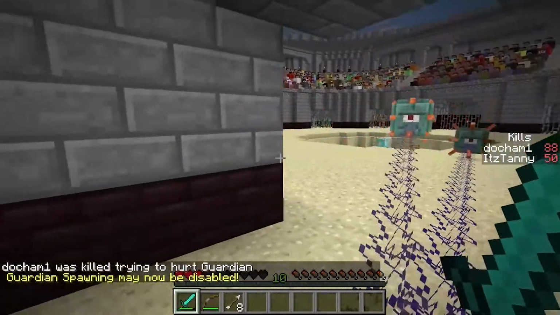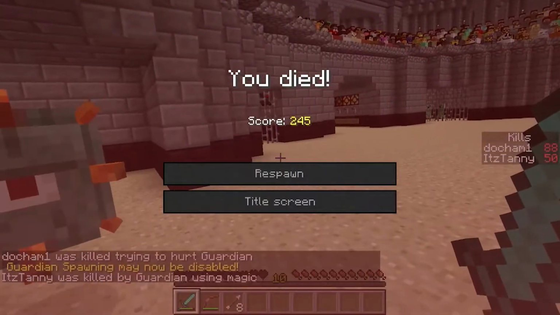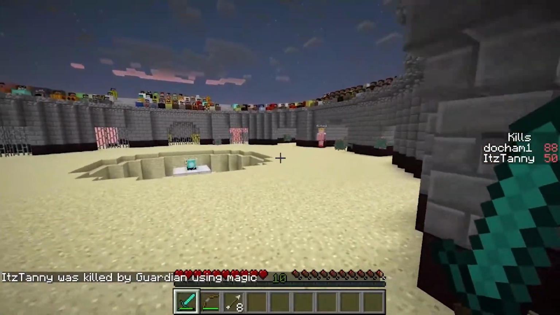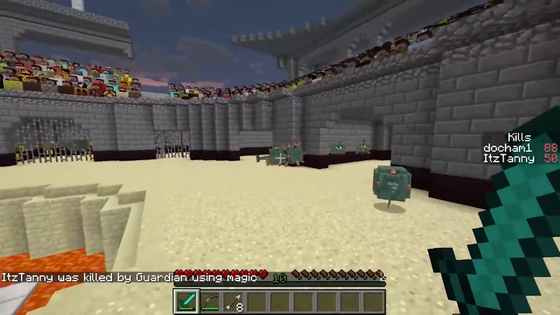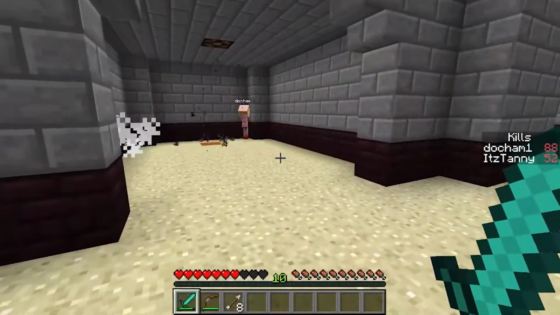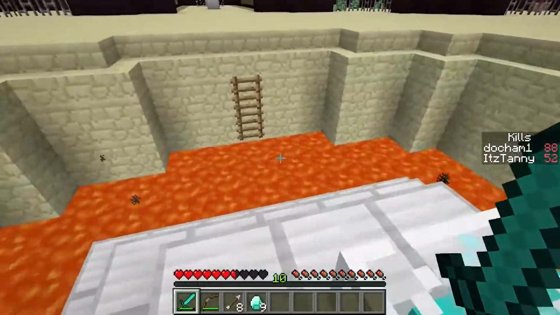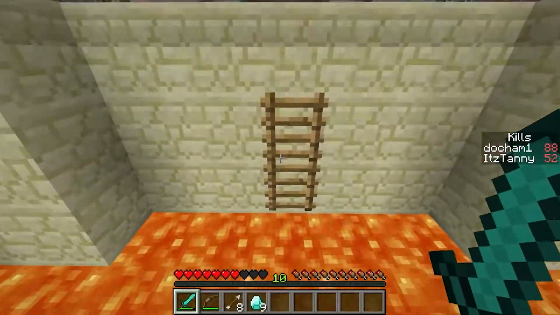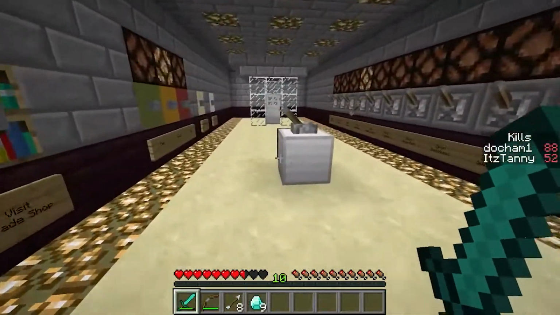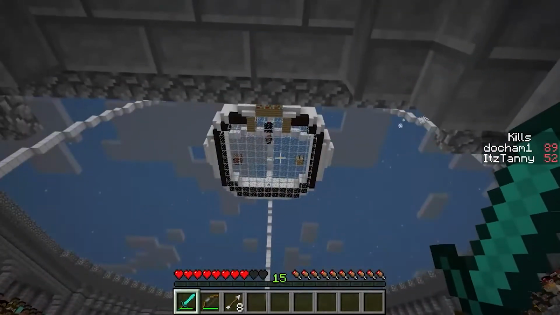Oh, there we go. Go. Oh, I gotta go grab the block. Do you have the block? I've got it. Okay. I've got it. I'm running. This is gonna suck if they hurt me, though. Okay. Nice. Give us 9 diamonds. Good god. Where's the ghast? Nice.